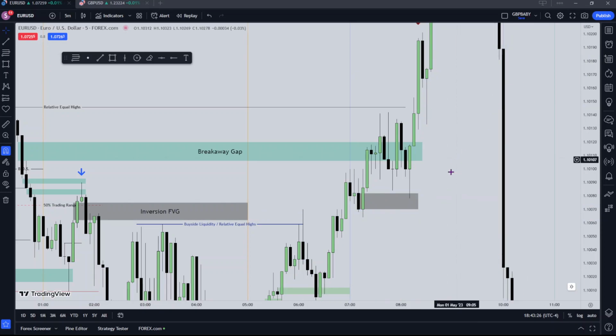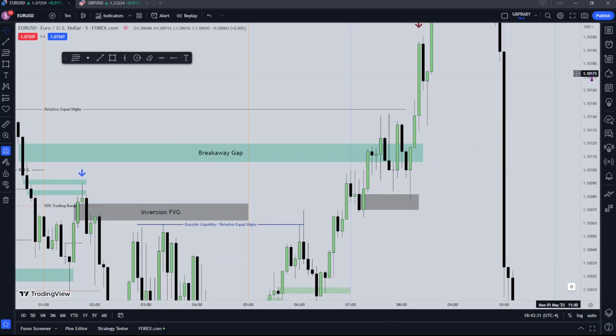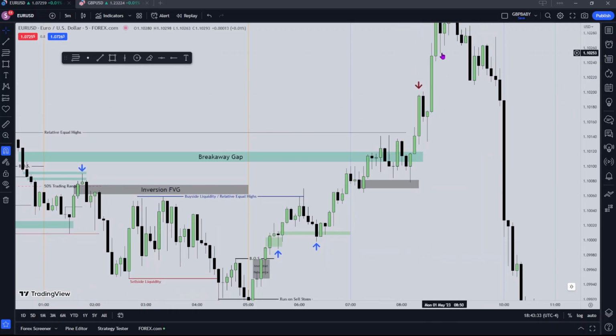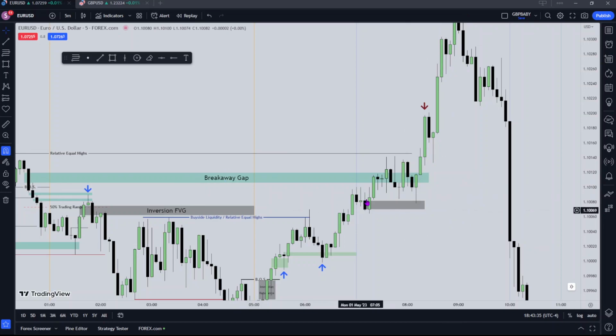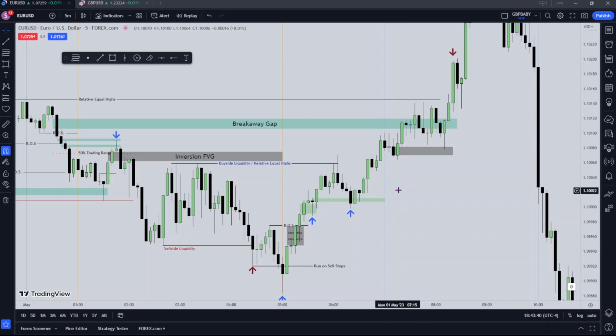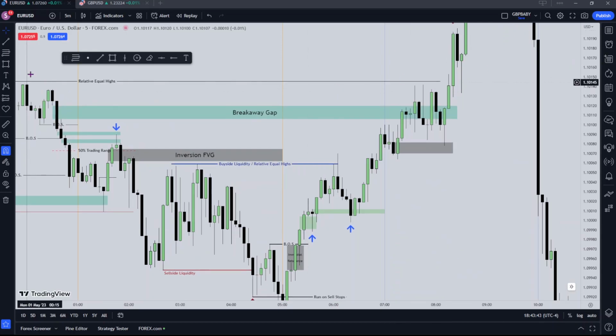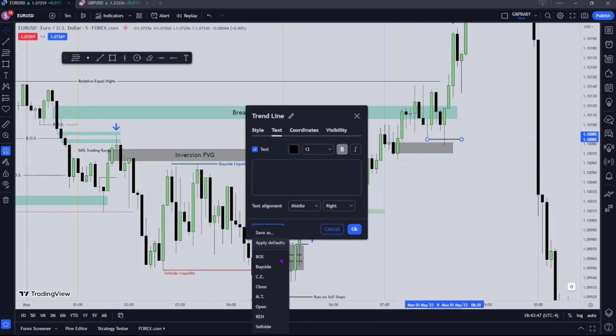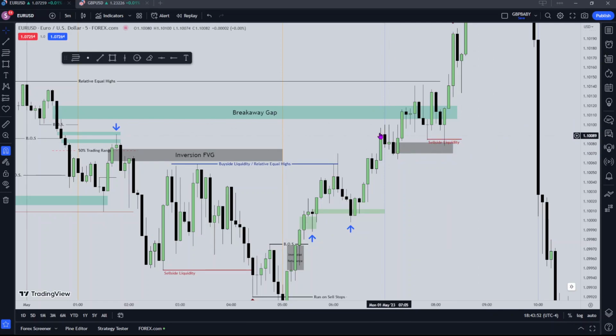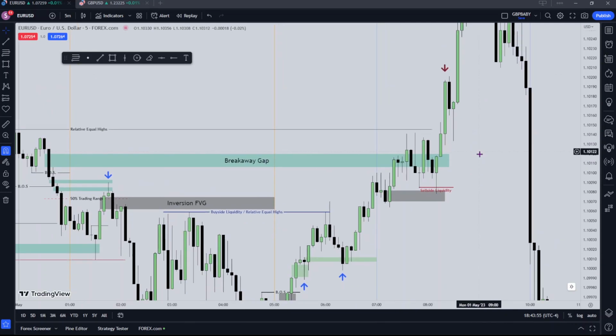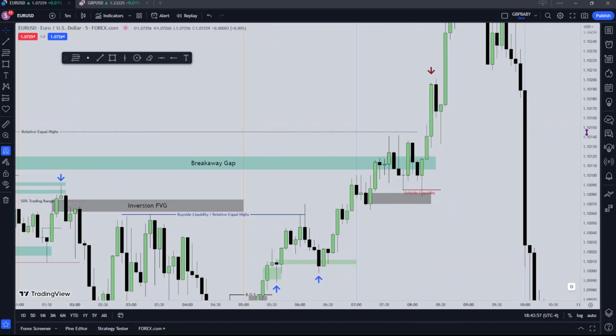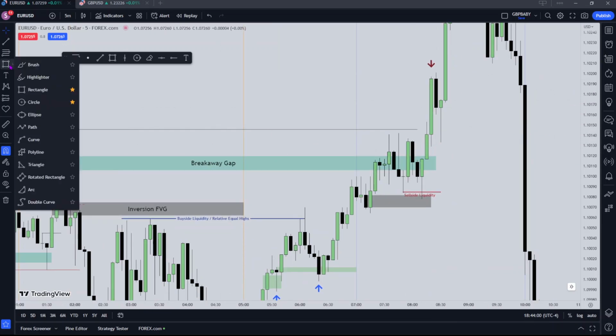And it's weird because when you see me analyzing like this, it's like, okay, how do you know what's happening? This is just hindsight, but at this point you should have a bias of where price is going anyway, and it's being able to identify these kinds of markers within the charts for you to know when to trade. We're on sell stops, sell side. And you can see we took that out, traded to the order block, and what happened, traded aggressively higher. Breakaway gap here.